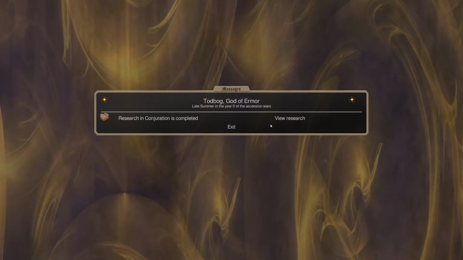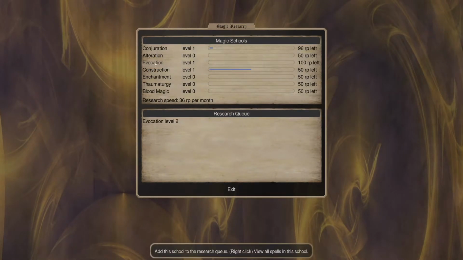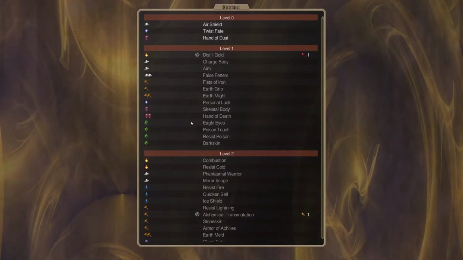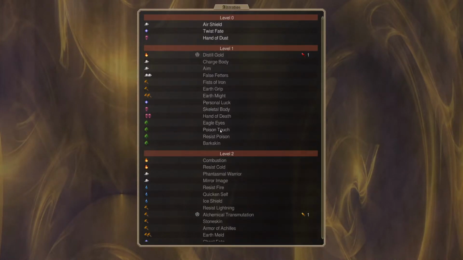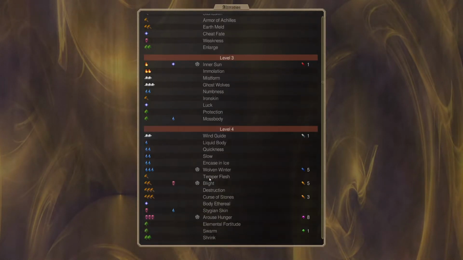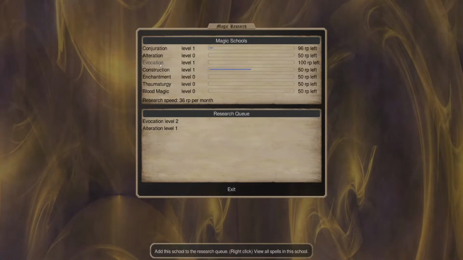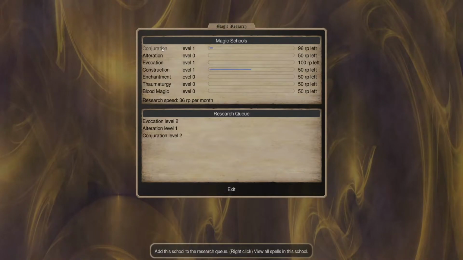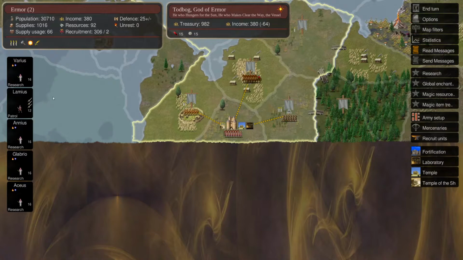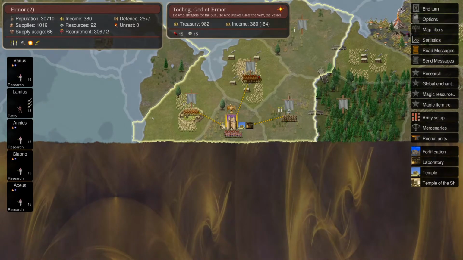Research and conjuration is complete, so we can view our research. We'll go ahead and get the evocation level 2. I think, looking down, this one doesn't really benefit us that much, but we'll go ahead and do one alteration, and then we'll go back to conjuration again. Okay, and that'll queue those up. And as you can see, I'm just getting more and more researchers, so there's going to be a stack of them here.